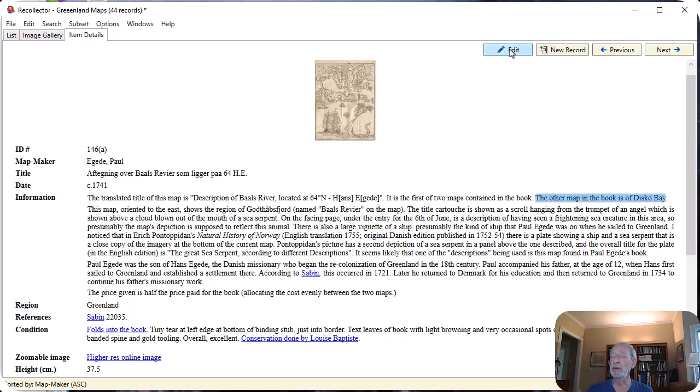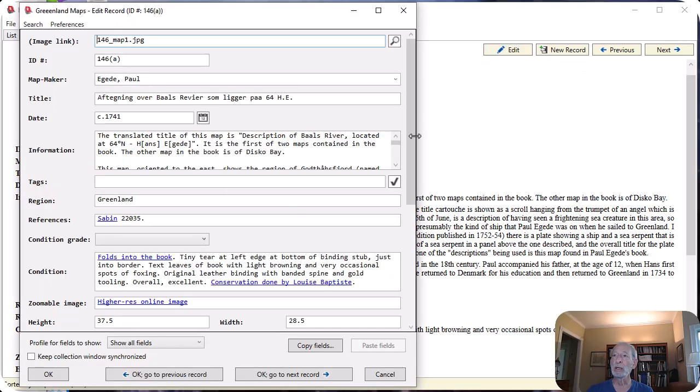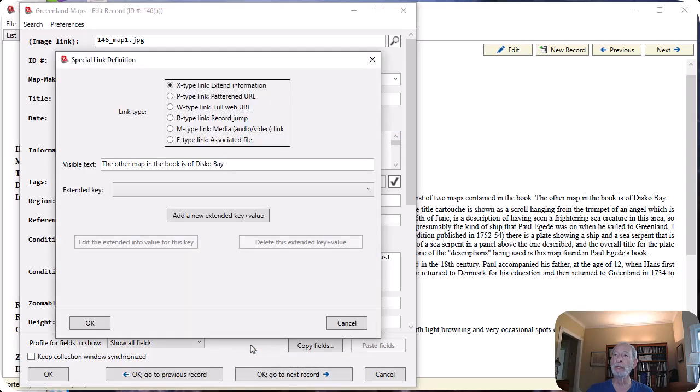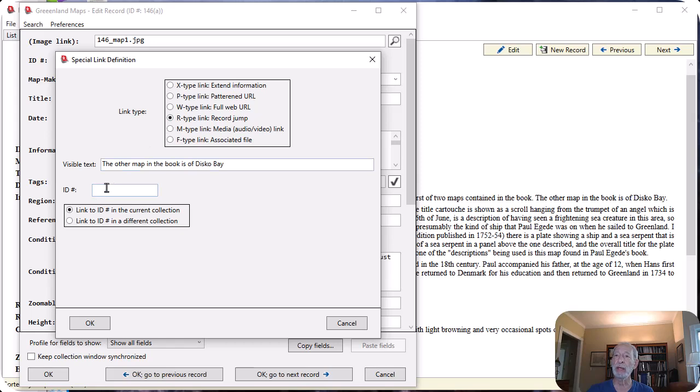So let's create another hyperlink. So click Edit, find that text that I want to turn into a link, right-click on it and choose Create Edit Special Hyperlink, turn it into an R-type link, and enter the ID number of the record you want to jump to.